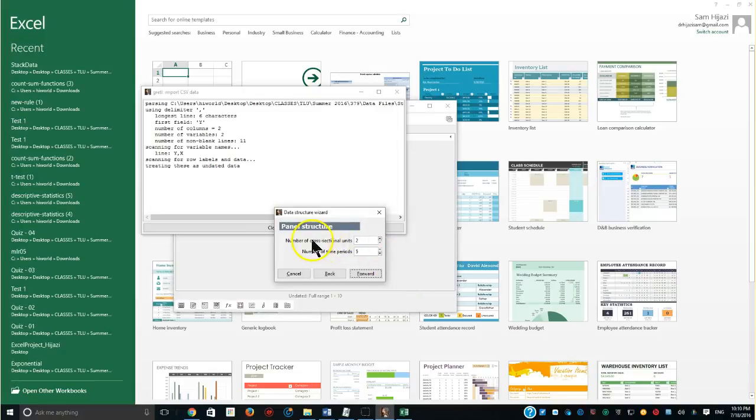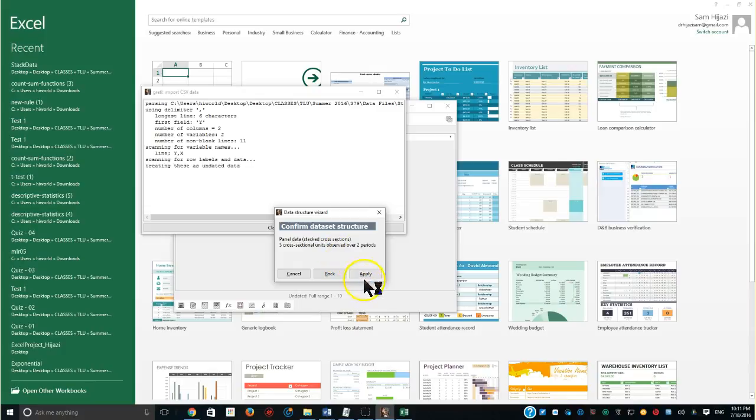Now it says number of cross-sectional units. That's actually 5, because remember that the cross-section is the state, and the number of time series is 2. So it already recognizes it as a 2 because we already changed it from 5. So we need to take a moment here to understand that the cross-sectional, the variety of places that we are questioning, is actually the 5 states, and the number of time periods is 2 periods in time.